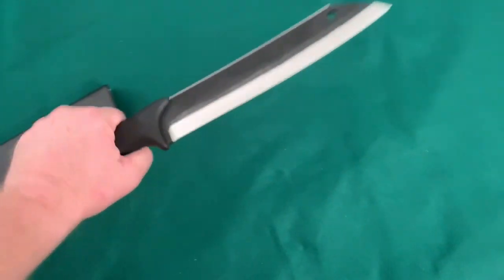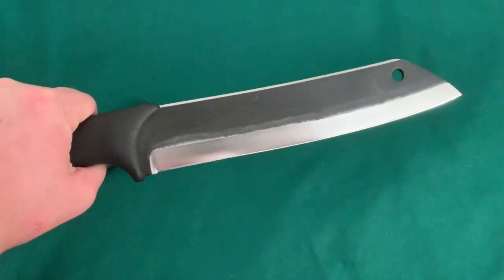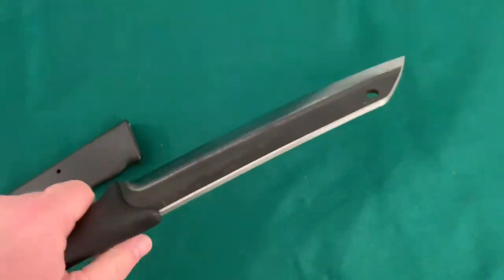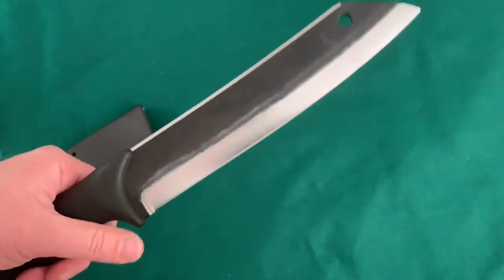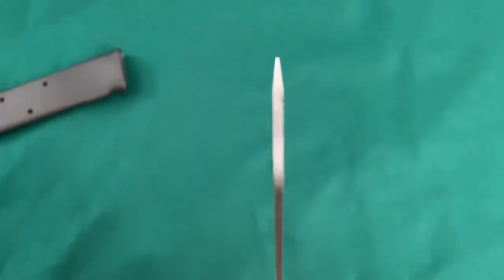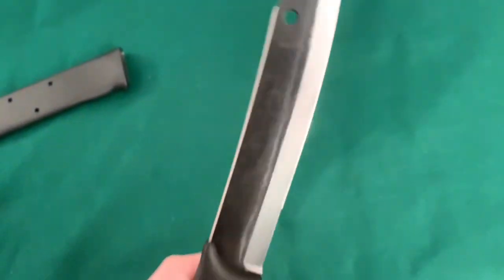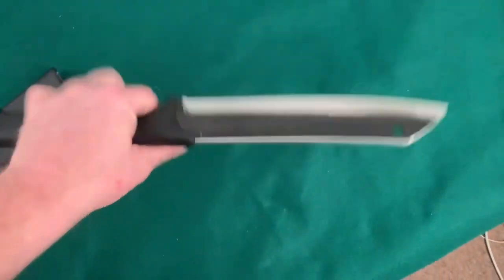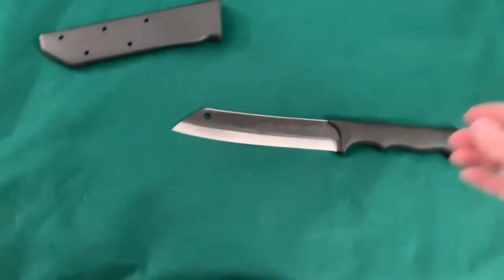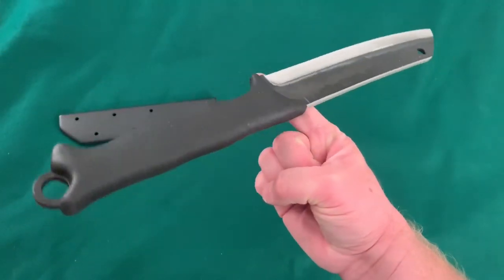Okay, this blade is made of 80CrV2 high carbon steel. And it can rust, so you have to take care of it, keep it oiled, keep it dry when it's not in use, store it properly. But let's see there, it's got a nice tip on it. Basically, this is just like a turbo cleaver, or almost like a small machete. It's not super heavy, believe it or not. It looks like it would be super heavy, but it's not that bad. The balance point is right in front of the handle scale there.